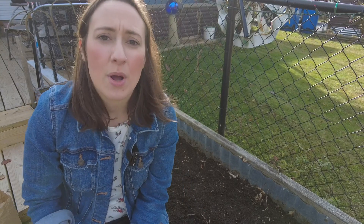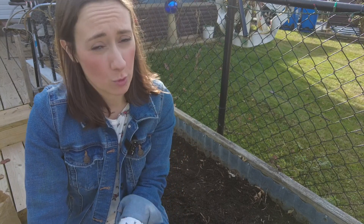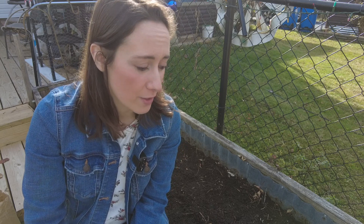Our garlic is all covered up in our soil, but there's another important step we want to take, and that is mulching our garden beds. Whether you use straw or leaves, you need to mulch your garlic. The reason why is that this garlic is going to be in the ground all the way from now until June, which means it has to survive the winter. When you live in any zone, it is going to freeze, warm up, freeze, warm up — that alternating between below freezing and above freezing can actually push your garlic bulb right out of the dirt. The mulch gives it a protective layer from the frost and freezing weather to keep it a little bit warmer and help prevent it from popping up out of the soil and messing with your growing season.